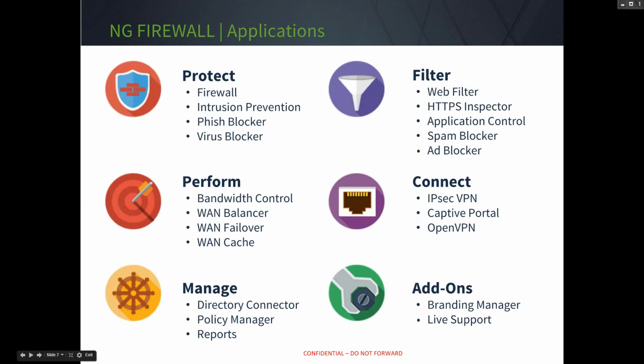Not yet. Okay, great. So on this page you have 5 different categories, actually 6, but really it's broken down into 5 categories. This is really what Untangle is made up of. If you were to break Untangle down into specific categories, you'll find that you're focused on protection, filtering, performance, something slow on your network and you're trying to figure out why your bandwidth is being hogged, connections between remote sites, or managing based on existing Active Directory, or you want to set up policies based on levels within your environment.